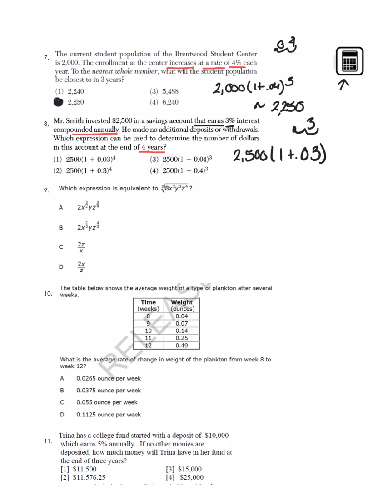Or if we're taking a look and checking out our multiple choices there, it wasn't even asking for a full-on answer, it just wanted the equation, which expression could be used. And so let's just be careful here. Awesome, none of the choices already added the rates together to 1, so we start off with 2,500, that's in all of them. 1 plus 0.03. Ooh, some of these tried to get us there with the way that we changed the percent to a decimal. And then the other ones try to get us there where we put the rate and the time. But the time was 4 years. So that option there would be A.